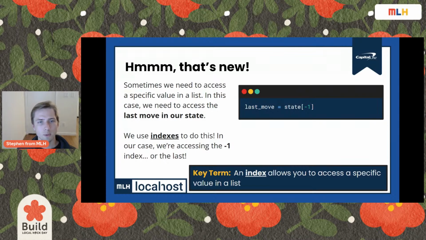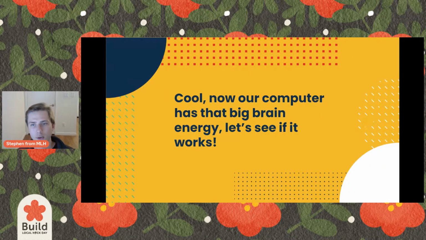So this is kind of new, right? This idea that we would use the last move from a state. And we're using an index to accomplish this, just like we did for choosing our catchphrase. Indexes with a -1 are the last thing in the list. So we have a list of states, and the very last one, we can find the length of the variable and all that stuff. But the easiest way is just to find it using -1. It's kind of like a shortcut.